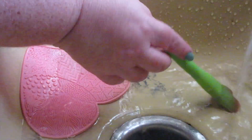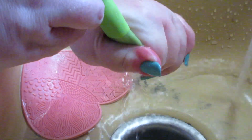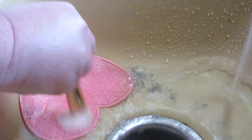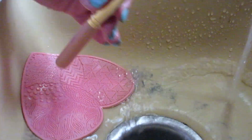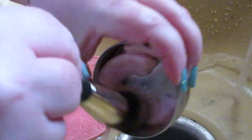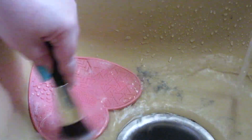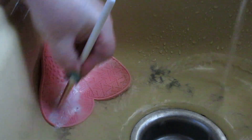I take all my dirty brushes that I've been using and wash them, even a couple I hadn't been using, and then I let them dry. This does take time out of the day and it is time consuming, I'm not gonna lie, but it's very very important. My brush soap looks a bit broken but I love that they come in these metal tins so all the broken pieces just stay in there. You saw me do sponges, face brushes, and now we're moving on to eye brushes.